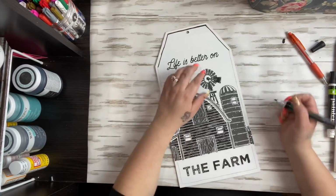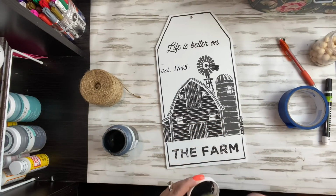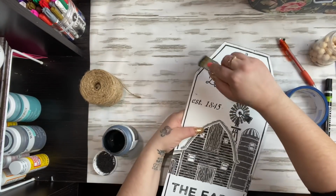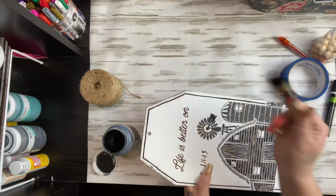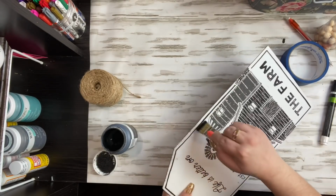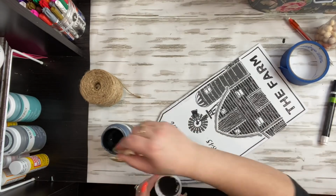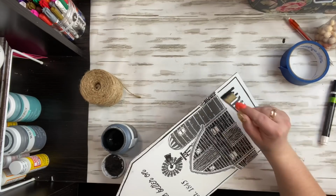So after I had this all framed out, I take some jute cord and I go ahead, oh, I'm sorry guys, I took my natural bristle brush and I dry brushed around the edges of this white sign. I did not do the other sign just because I liked the way that it looked without it. Sorry, you guys, it's midnight here and this pregnant mama is tired.